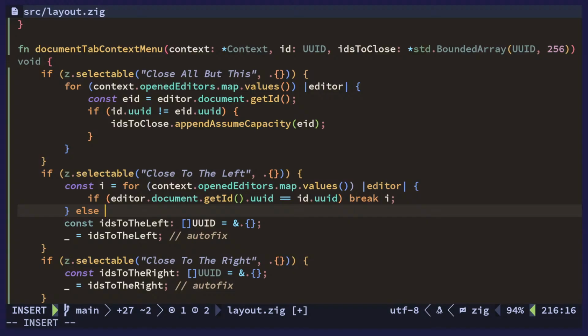If we don't get an I, let's just return.